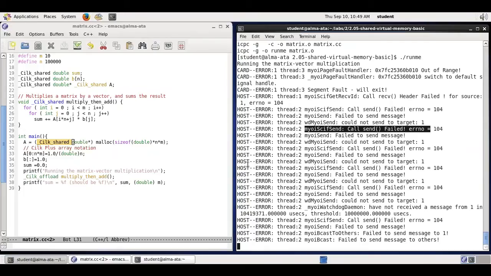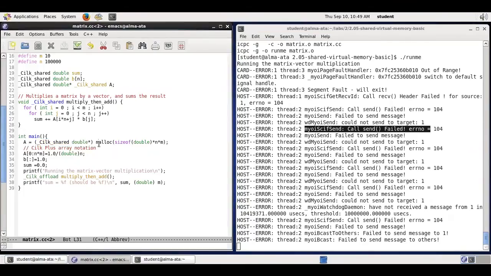What's happening is that I allocated data for matrix A on the host. I am trying to use this data on Xeon Phi, but it is not allocated on Xeon Phi, and it is not going to be automatically allocated unless I use a special allocator. And the special allocator reads like that: _Offload_shared_malloc.